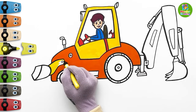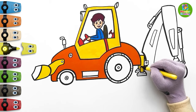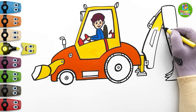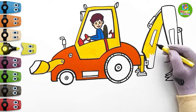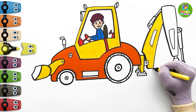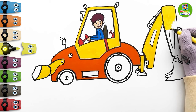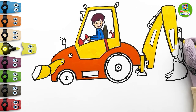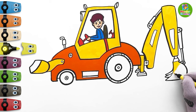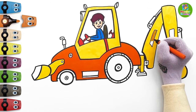I'll make the outside of the front bucket yellow. The same yellow color will be applied on the boom, arm, and bucket on the backhoe's rear side. But I'll leave the shapes on the boom and arm. The bucket will also be yellow. The shapes on the boom and arm will have orange color.